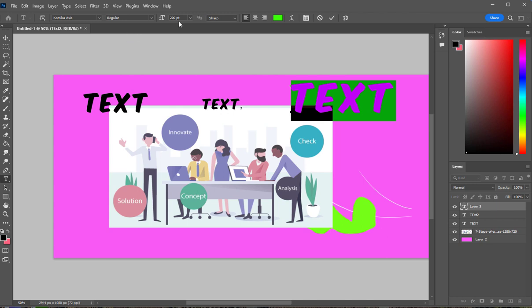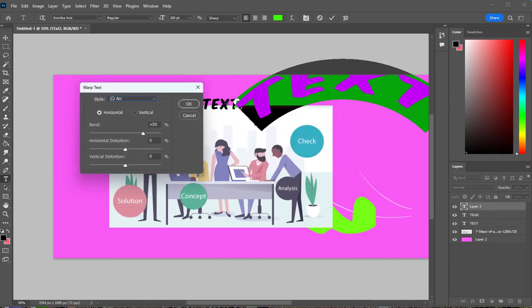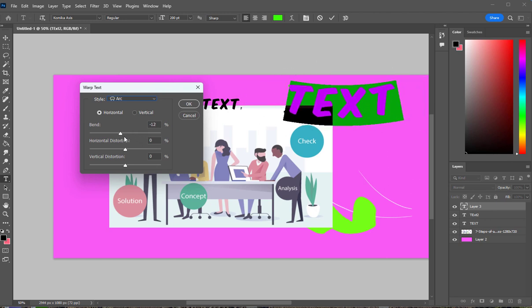There's options for bending the text in funky ways. We'll get into that a little bit. It's really just a predetermined warp.